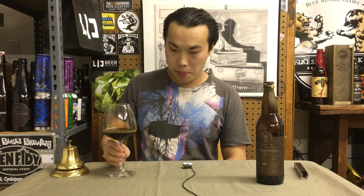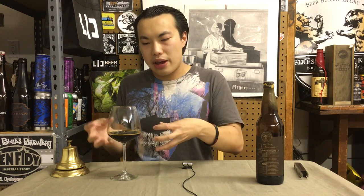What you get is a really understated bourbon quality from this one. The bourbon and barrel character is really just cutting off the jagged edges of this beer — it's really well integrated bourbon quality. Up front, you're getting pure decadence: caramel toffee, rich sweetness, a little bit of bittersweet chocolate, a little bit of roast, tons of dark fruits with plums and raisins. In the mid palate, you get a wonderful woody note — it's almost as if there were oak chips in this beer. On the back end, you get a beautiful umami character along with beautiful amounts of char from the barrel.